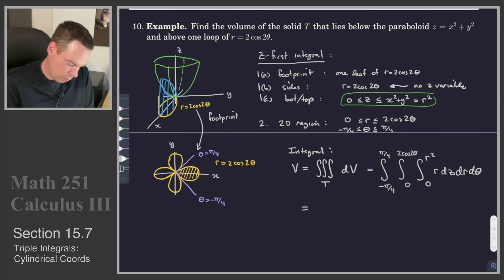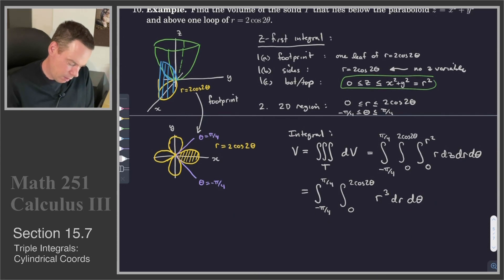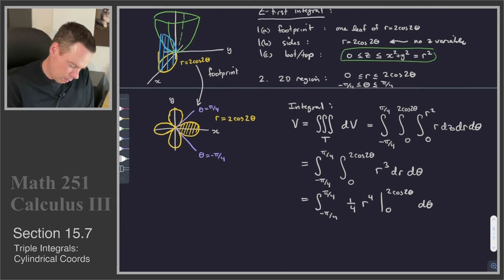There's the integral we need to evaluate. We can go ahead and do the integral. We'll do it step by step here, and then I'll indicate how one could finish it off. We're first integrating with respect to Z, and it's of R. So R is a constant. So that would be, antiderivative would be RZ. Then we evaluate at R squared and 0. So that becomes just an R cubed. Now I can't split the theta integral away from the R integral because I've got theta as an upper limit of integration in my inner integral. So we'll have to go ahead and do that inner integral. Antiderivative with respect to R is 1 quarter. And then we've got R to the fourth evaluated from 0 to 2 cos 2 theta d theta.